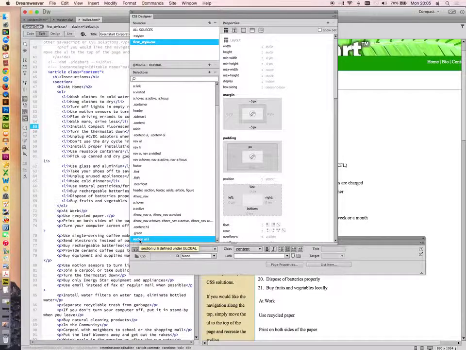Underneath here, if we double click, we can get this to open up.